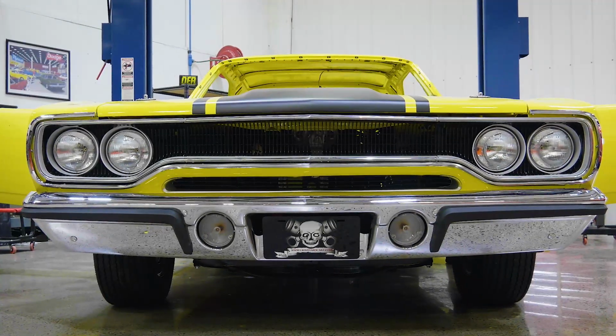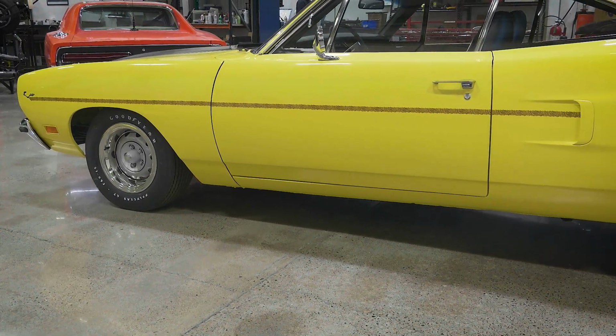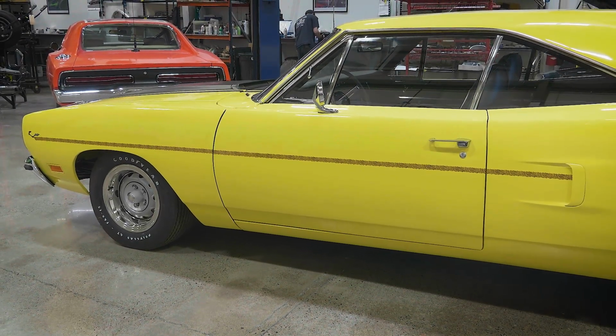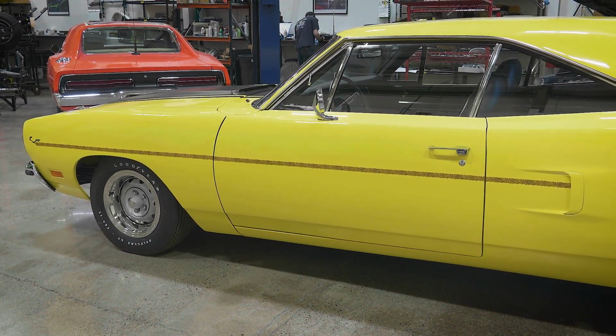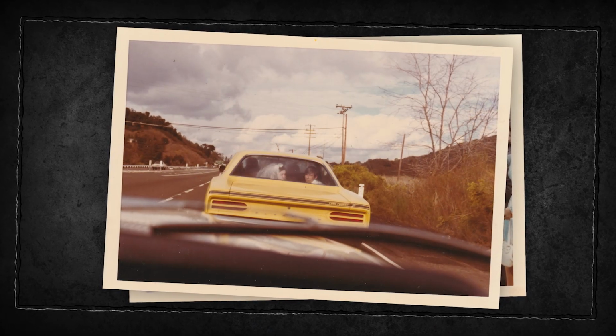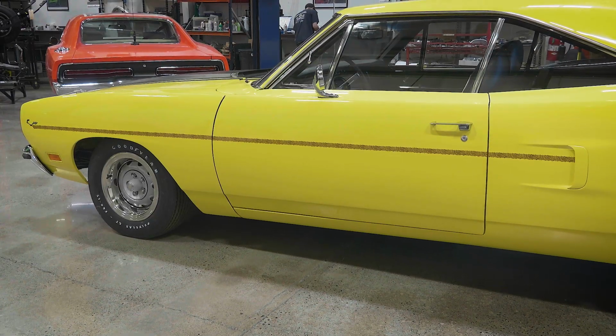I'm very excited about the Roadrunner that's getting ready to be revealed to the Zincs. It's a neat car. It means a ton to those people. It's a very similar car to what he had back in high school. Those are the kind of things that I like the most. Even though it's not a big dollar car, I actually enjoy the backstory and what it means to the people more so than the big dollar stuff and all the bragging about what something's worth. So yeah, I'm very excited.